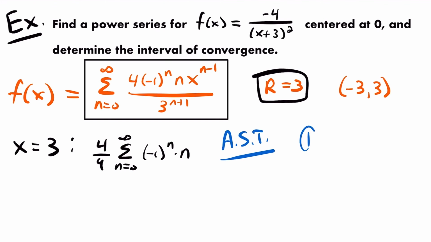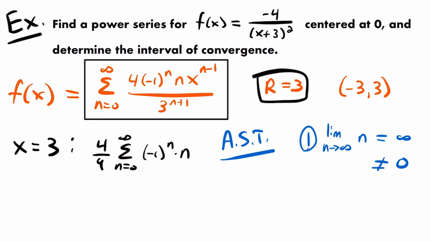Let's check the first one. The first requirement is that the limit as n approaches infinity of the sequence from our series must be equal to 0. And that does not include the part that makes the series alternating. So our sequence will not be negative 1 to the power of n times n, it will just be n. All right, so we're going to have the limit as n approaches infinity of n. But now the limit as n approaches infinity of n is equal to infinity, right? As n approaches infinity, n approaches infinity.